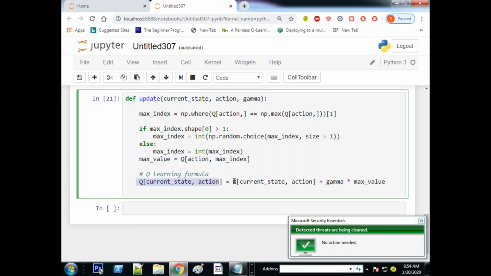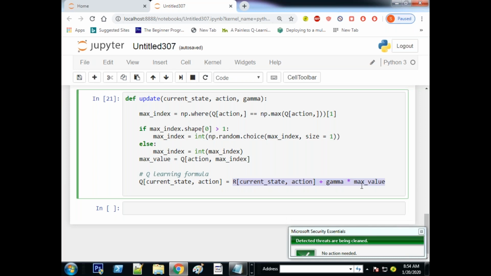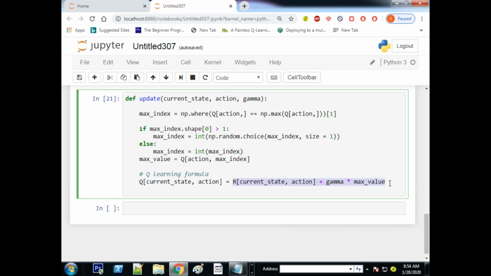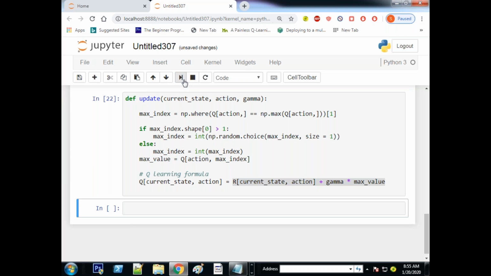So for this updation, what exactly are you seeing in this part? This is the Q learning formula. Understood? So forget about the mathematics of it now. Your update function is ready now. Then what is pending? You just imagine. Till now your R matrix is ready. That means the environment. The Q matrix is ready without knowledge, that means initiated with 0 values.